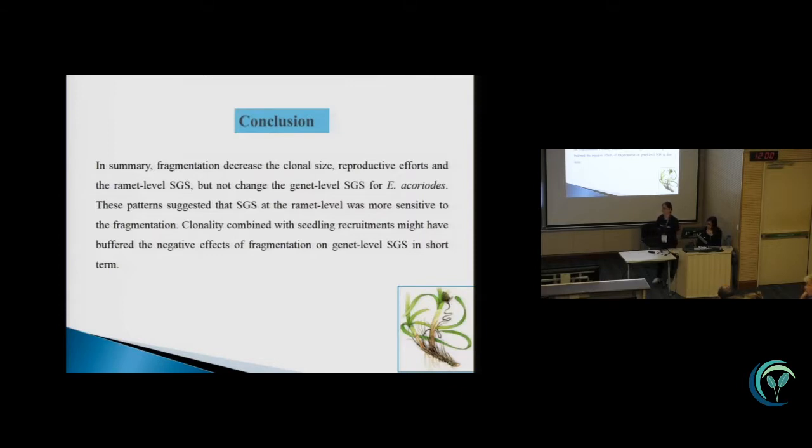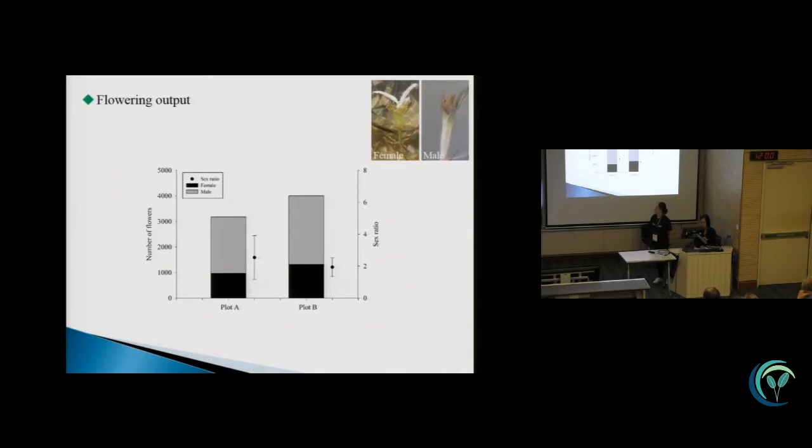Thank you. That was a really fantastic talk. Very exciting results. I had a question about flowering. In the non-fragmented meadow, you said the flowering was higher, and in the fragmented meadow, it appeared that the sex ratio was more skewed towards males, if I understood your graph correctly. Were there significant differences? Did you test the differences in the number of flowers and also the sex ratio? It kind of makes sense that when the meadow is fragmented, they invest more in male flowers so that the pollen has a better chance of getting to a female flower.